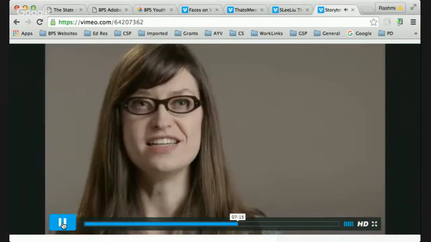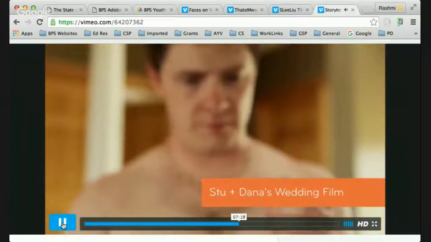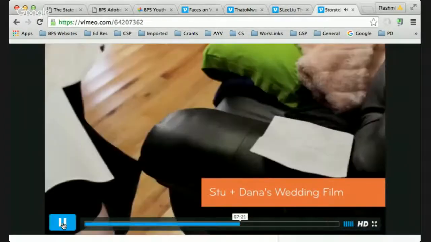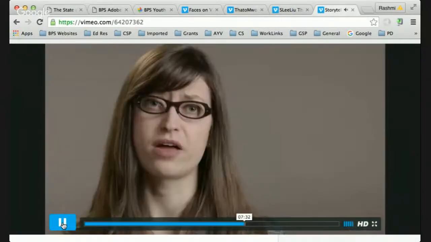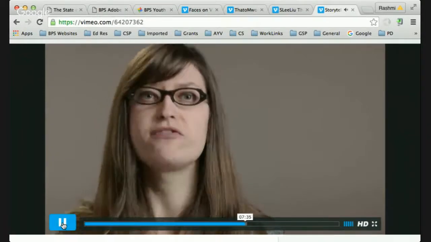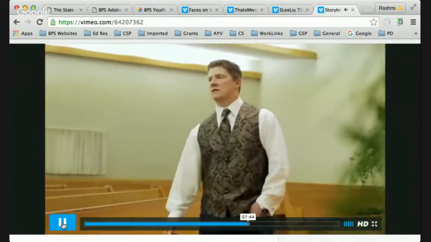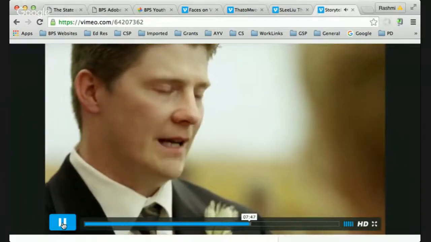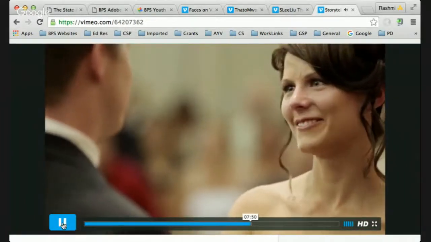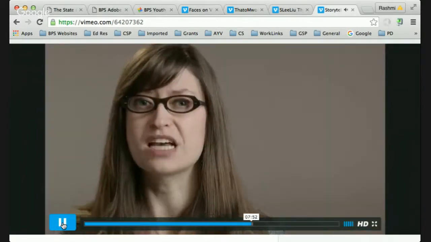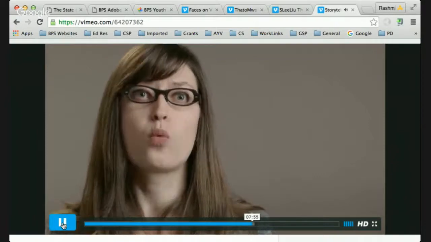Even weddings need conflict. In the case of Stu and Dana, Stu had committed to memorizing his custom-written vows. He was nervous and he wasn't sure if he could. We made this extra bit of tension a focus as he practiced all morning and afternoon. As he paced around the room while committing his lines to memory, the viewer feels more empathy and starts feeling nervous with him. By the time the ceremony arrives, we're really rooting for him. And when he delivers them through the tears he tries to hold back, we feel more connected to him than ever. And largely because we, as the viewer, have seen him work through this conflict.